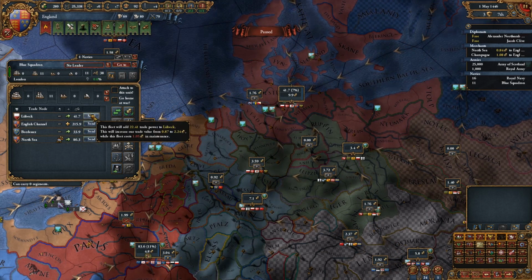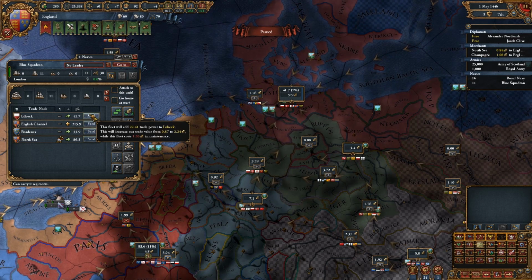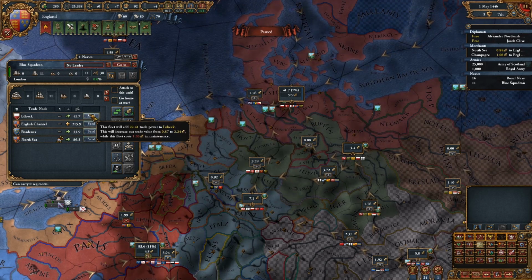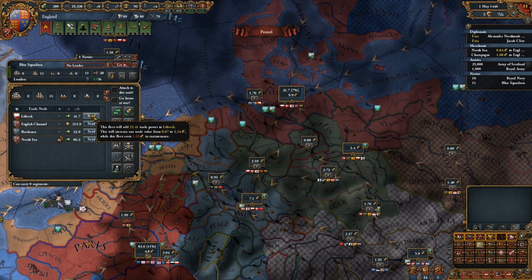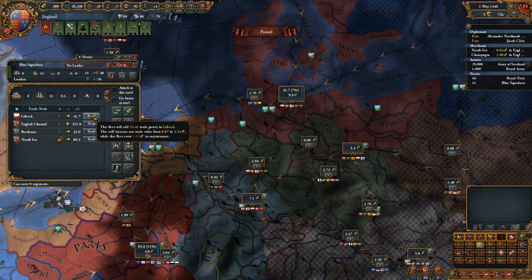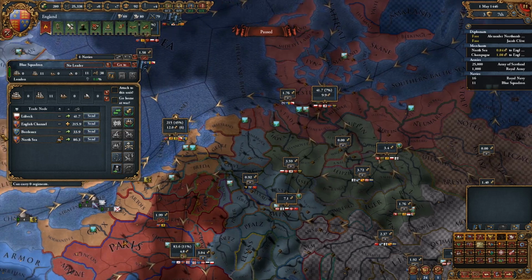If you mouse over any of these, it will tell you roughly how much extra money you will get by sending your ships there. Bear in mind, it does cost money to maintain the ships, so having a huge fleet of trade ships is going to cost you money, so you have to do a little bit of maths to work out whether or not it's going to be worth sending them there. Most of the time, it is worth it. We only have 11 ships here.